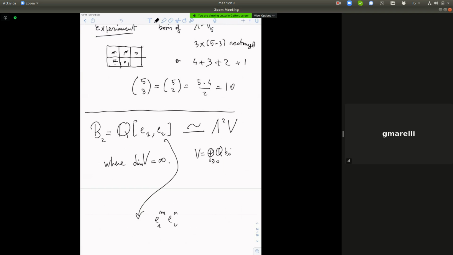I would stop here, but for next time, I would like to stop going on with the theory and do only exercises to familiarize ourselves with what we did up to now. I want to depict Young diagrams, to compute the basis of the exterior power, of the exterior algebra, doing some exercises in linear algebra, just because I want you to walk on firm ground. Okay? Any question?